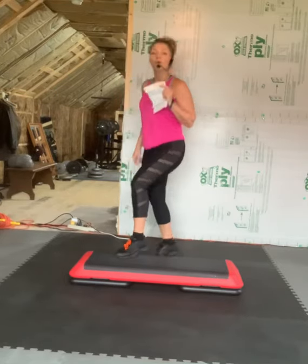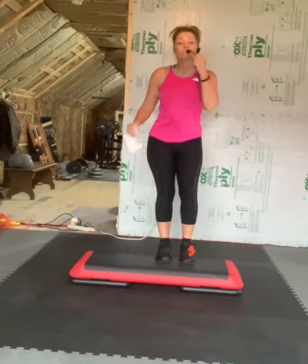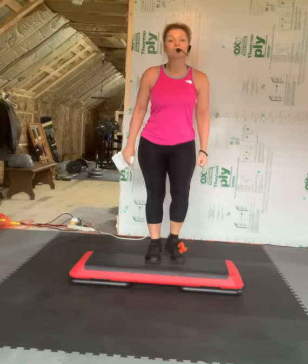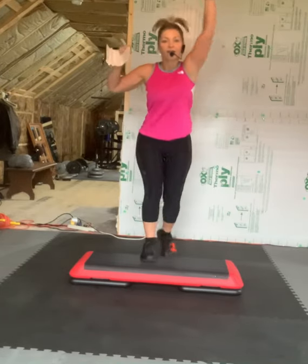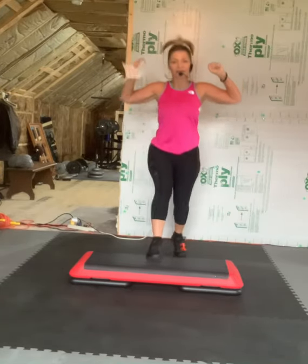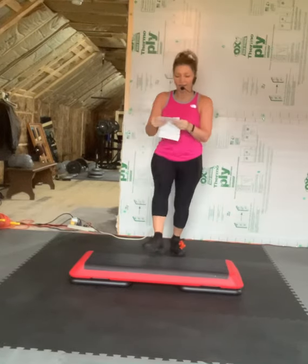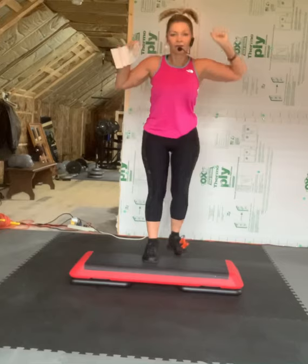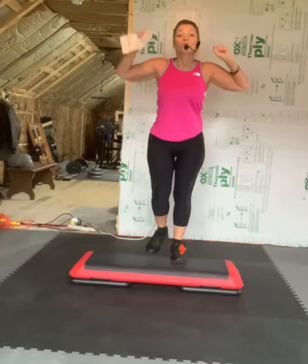So face forward, right basic. Split lunge, keep the split lunge. So what you're going to do as you lunge, overhead shoulder alternate. Up and exit. One more. Listen up. Repeater knee.